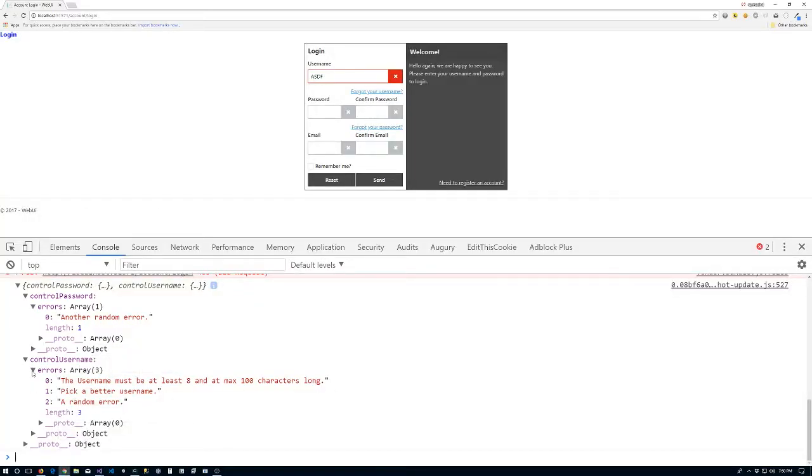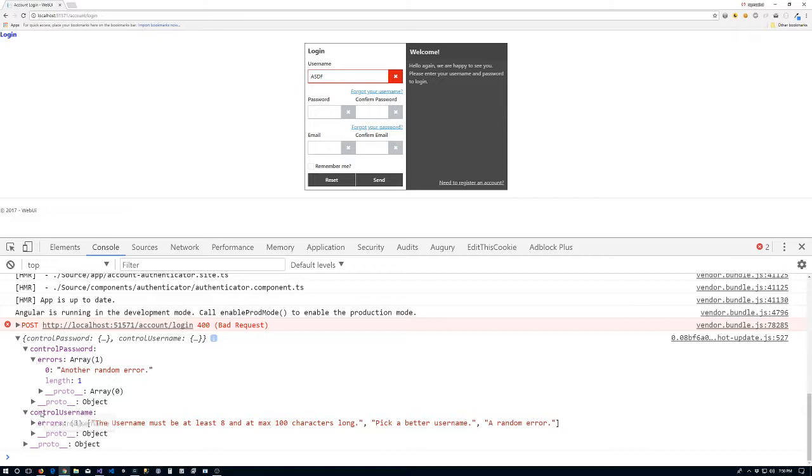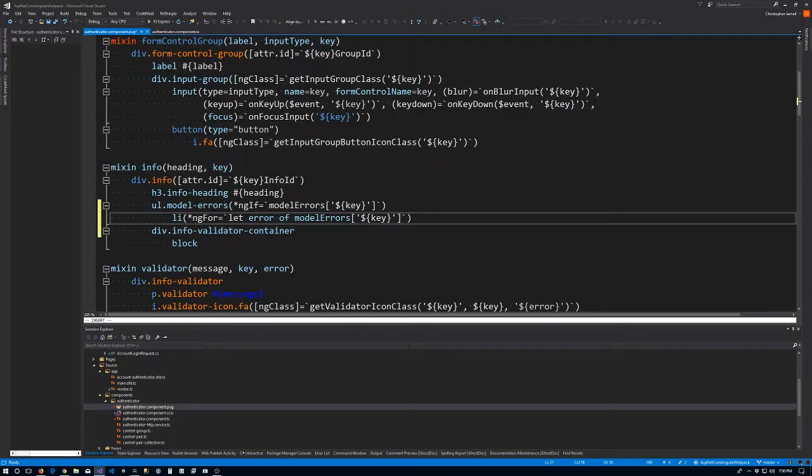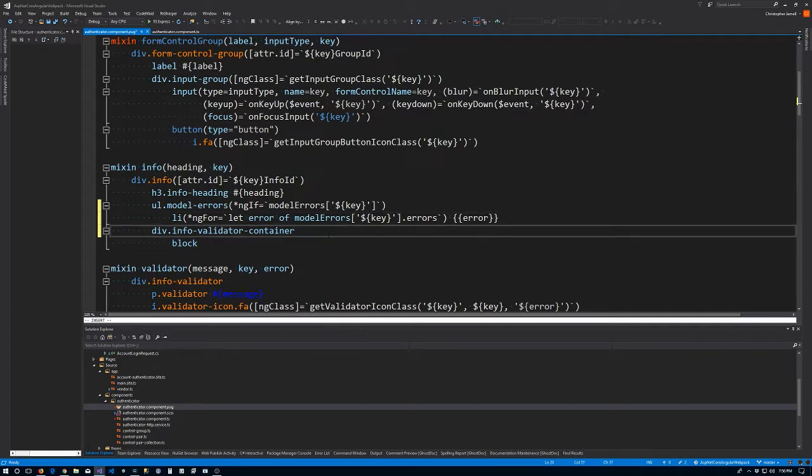When we pass in the control name, we'll get back this object, and it has a property of errors. So we need to say at the end here, dot errors. So that's our array of strings. We'll put our pair of curly braces on the outside, and we'll display the error. Oops. So let me go ahead and save that.